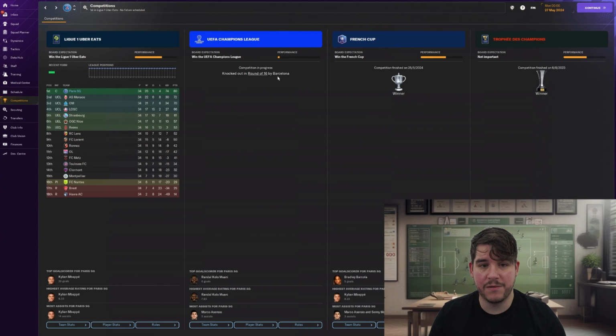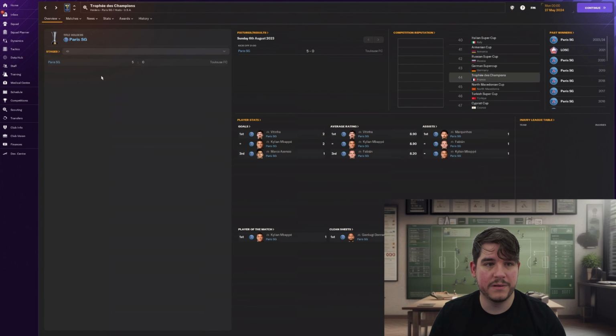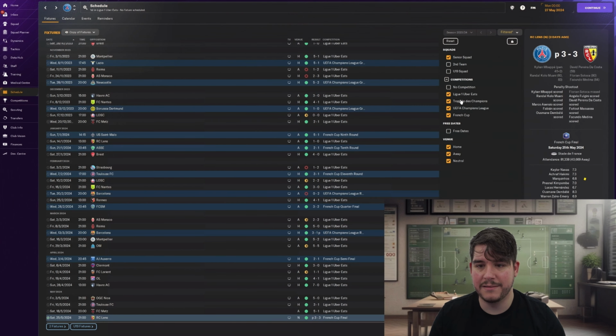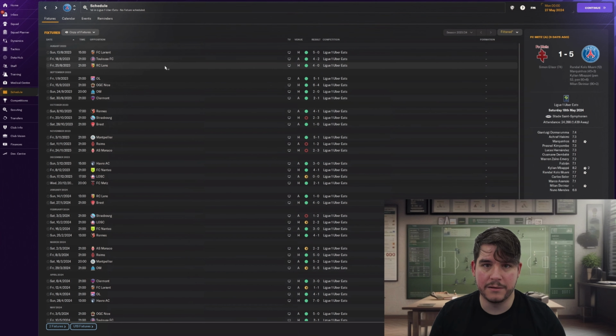Champions League, knocked out in a round of 16 to Barcelona, so the curse still continues for Paris Saint-Germain. But we won the French Cup, we won that 3-3 on penalties against Lens. And then the Trophée des Champions, we beat Toulouse 5-0. So very nice to see. In the schedule, obviously we don't need to look at the Champions League, but in the league, yeah, complete domination.